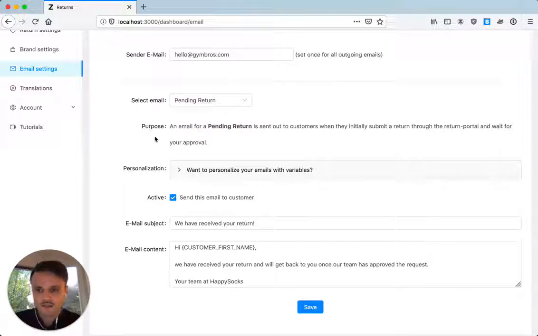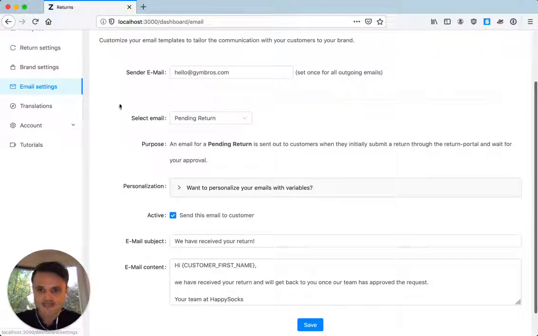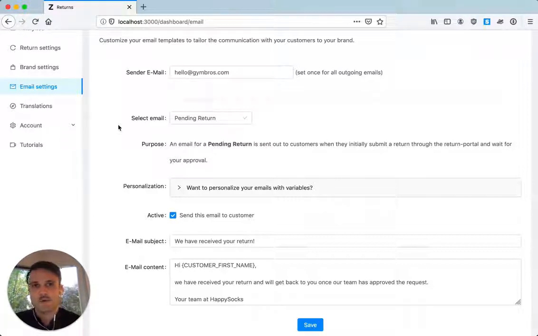One important thing to understand is that under return settings, there's a setting that says auto accept returns, right? What does it mean, and what does it mean for email? Auto accept returns is especially for our high volume merchants. They don't want to look at every return and determine if it's approved or rejected. They automatically want to approve all returns. So if you have this setting enabled, we skip the pending status of the return, because it's always approved, and a return goes from pending to approved to shipped, etc.